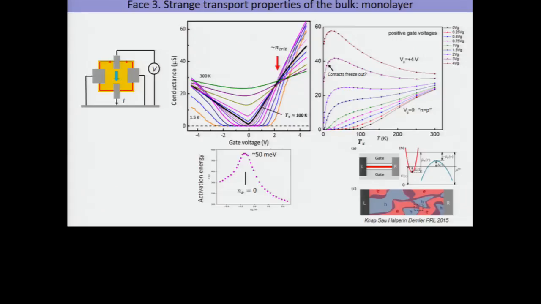I'll skip over this. This is just looking at the same measurements from a different point of view. But this is strange behavior. You might think I can understand this in some way with some combination of bands that are uncrossing and some strange dependence of the mobility on density, and I can get this V shape. Well, if you think you can do it, please give it a go, because I tried and I can't. I can't reproduce anything like this.